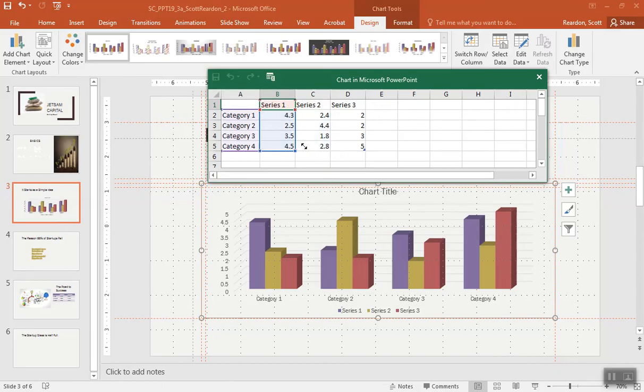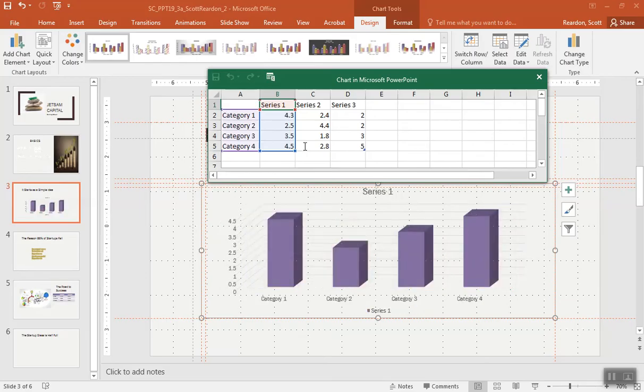So I essentially am going to eliminate series 2 and 3 from my chart by changing the dimensions of my chart from 4 columns to 2. So I'm going to let up there, and just for laughs and giggles, I'm going to select this date and then hit delete just to get rid of it here. I don't know why those columns show up there, but they do. All right, and so there's my chart.